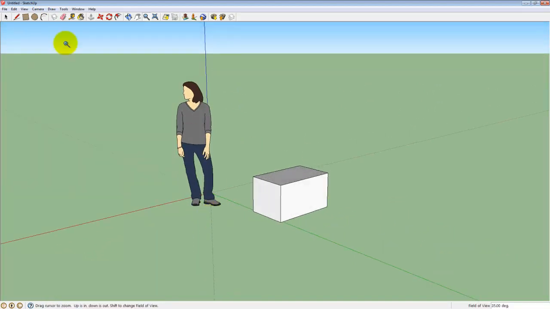So let's start creating models. Yay. Let me just delete this. So you're like, yeah, what did he do? But anyway, remember the little theory I talked about, drawing on a flat surface, then pulling it out? Well, pretty much you can just use these tools and do the same thing. So these are your surface tools. You have your rectangle, your circle, your arc, and your line. We'll play with the rectangle first.